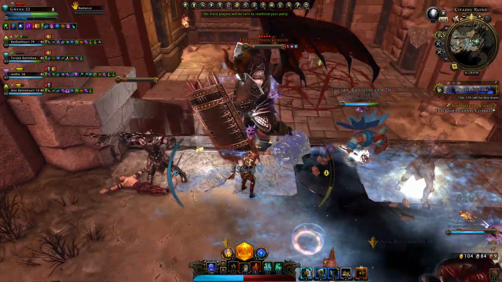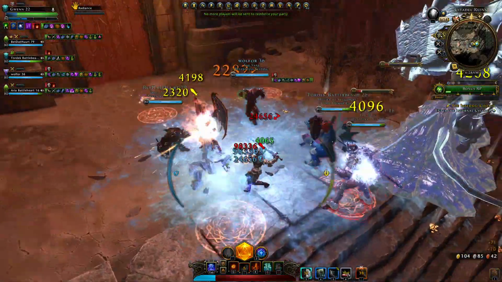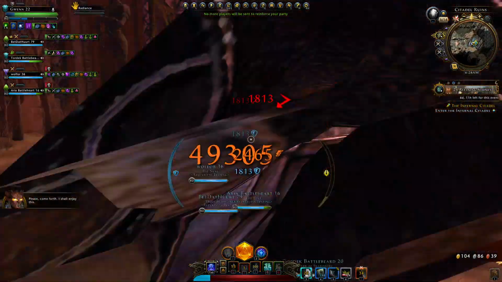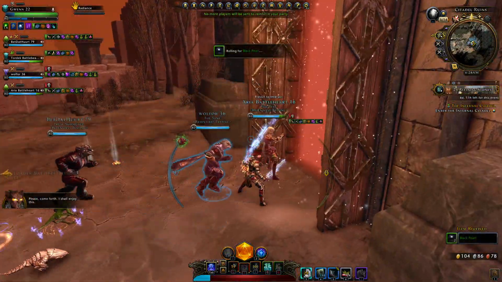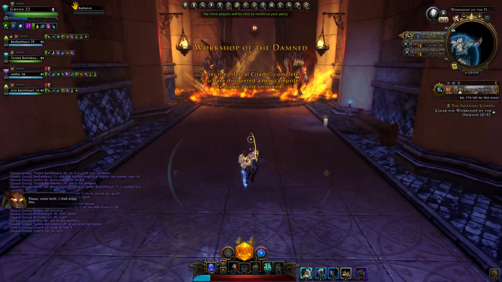Alright, so we're just clearing out the mobs up until the citadel itself within these ruins. Just have to kill 3 groups. And now we're on to the citadel itself. Enter in, you have your campfire. And then you have groups of mobs.